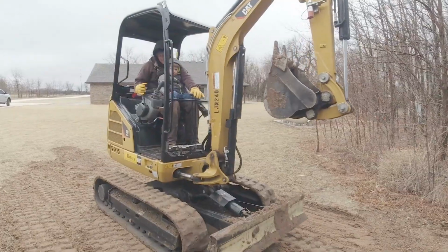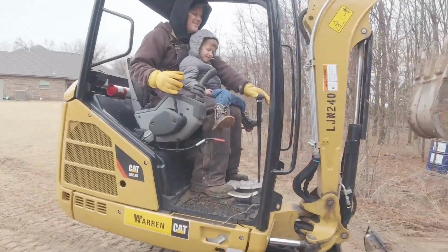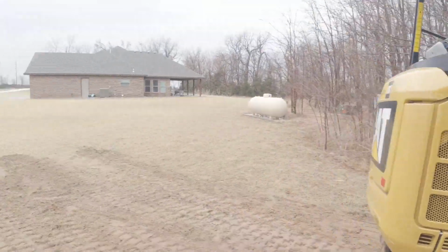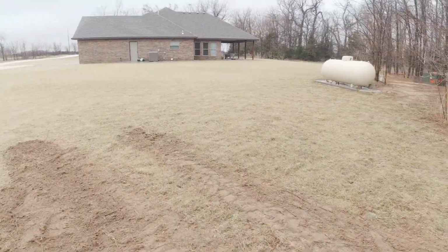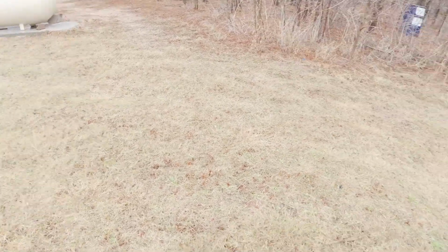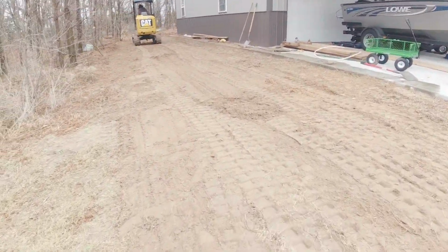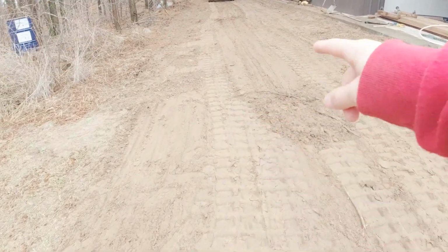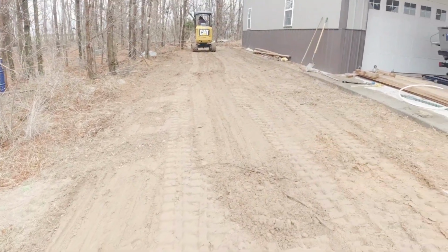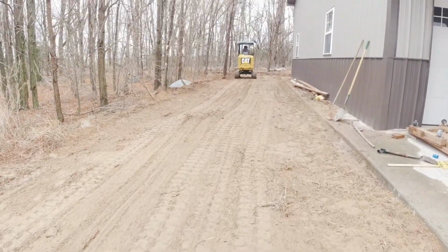Austin, are you having fun? If you walk over here to our yard, me and my dad sprigged all this grass with Bermuda sprigs. I think once it gets warm, we'll start putting Bermuda sprigs around here. So stay tuned for that video. Now let's go feed the goats.